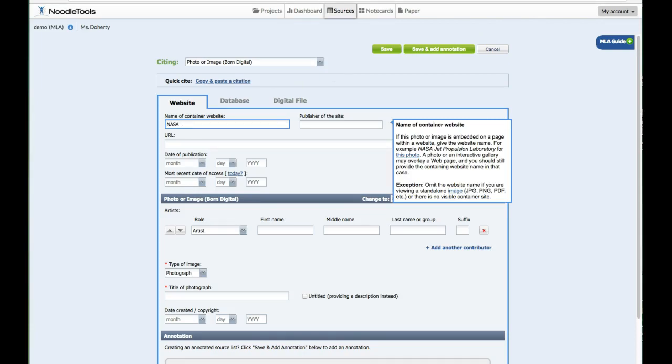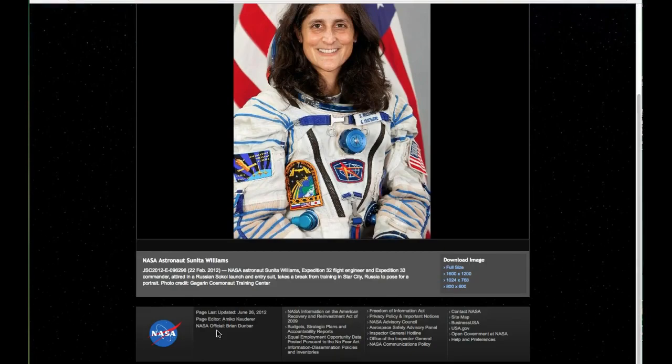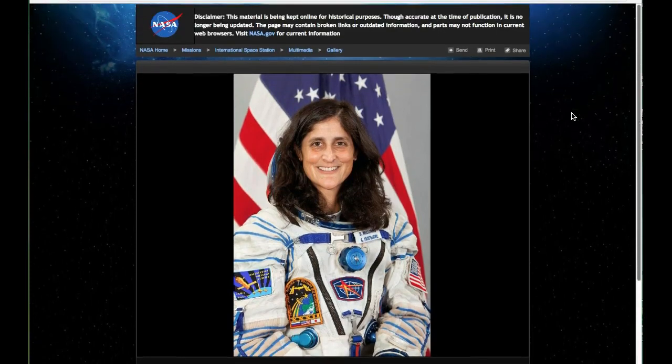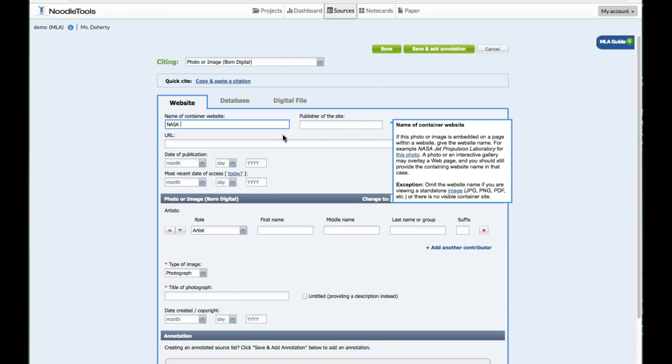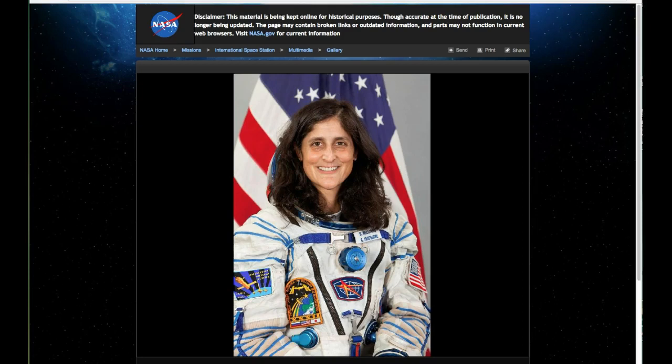And then it asks me for the publisher of the site. So I will look way at the bottom of the page and see. It's NASA again. And NASA is so well known that we really can just use NASA. We don't necessarily need to spell that all out, although in some cases you may need to do that, but in this one I would say no. Publisher URL, we do need the URL of the page we found it on, so I'll go up to the address and get that.